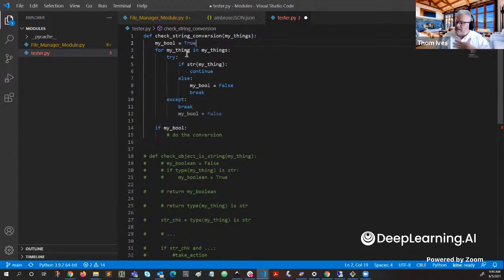then what's nice is if it got through all of these without finding one that wasn't convertible, then we can go in here, we can go back through this loop and convert all of each thing in my things to a string at that point.